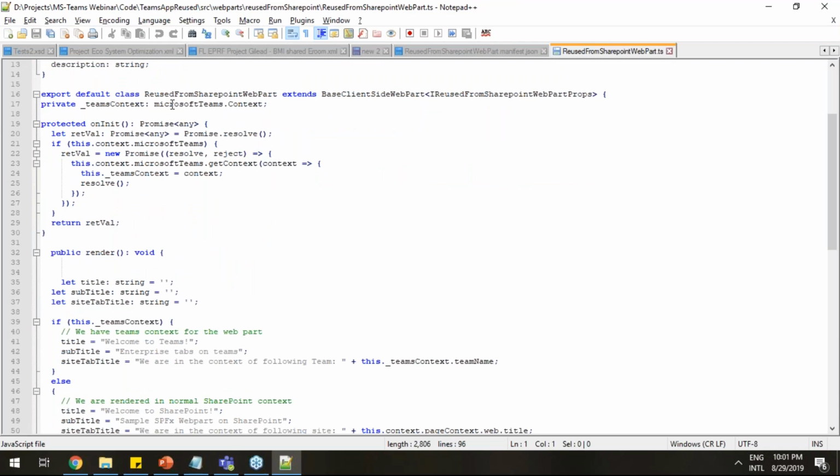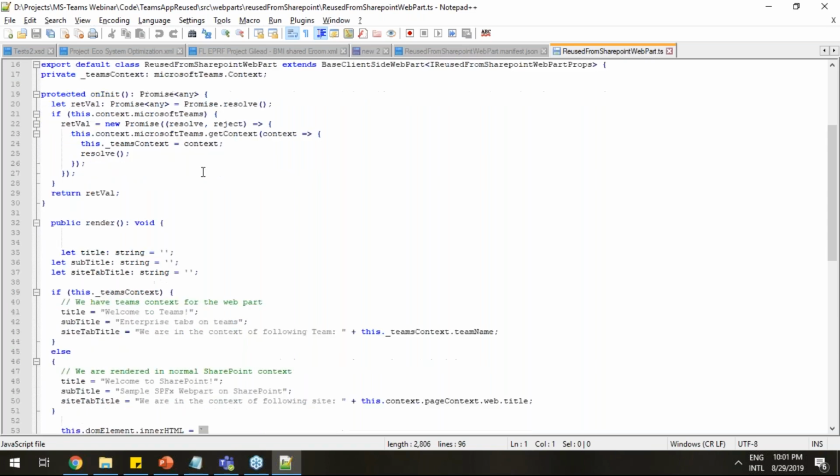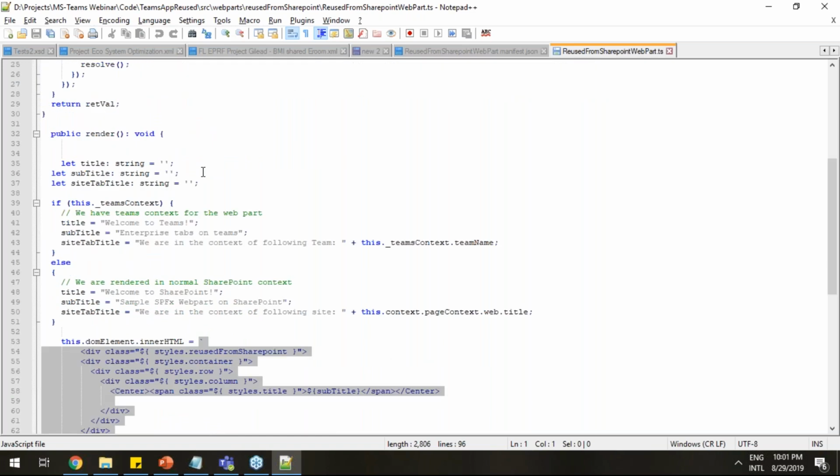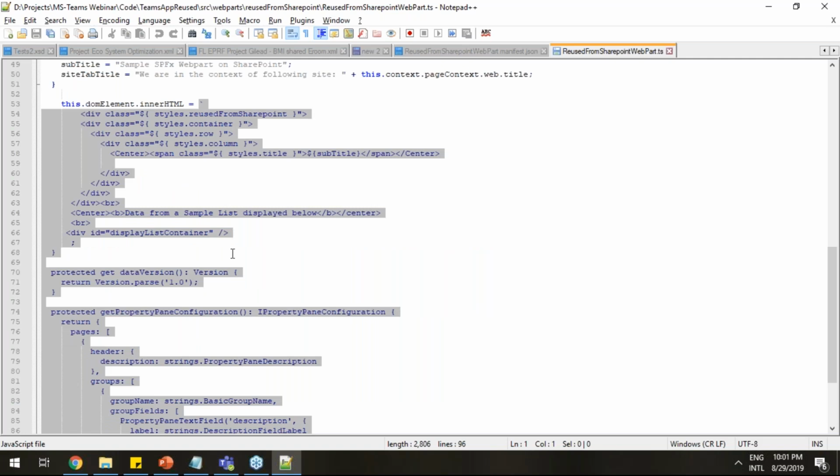Here we just do slight modifications by adding the Teams context. What happens is when it loads and renders on the init method, and this is again code level, in the init method it will see it is Microsoft Teams and then render it accordingly. The rest of the rendering, there is no change. It is all the same. So here we put Teams, else it is SharePoint. We can add a few more contexts and then render it on Teams.